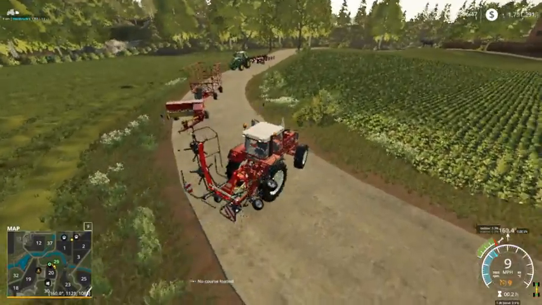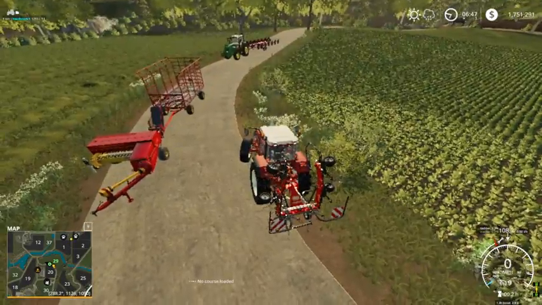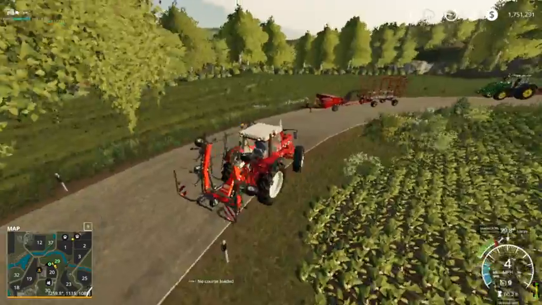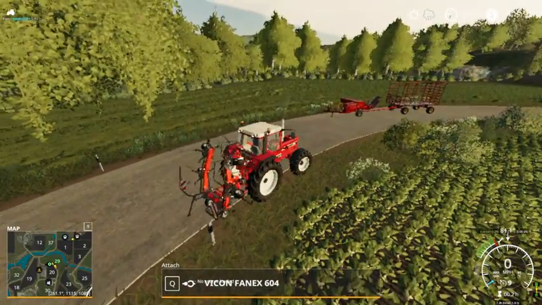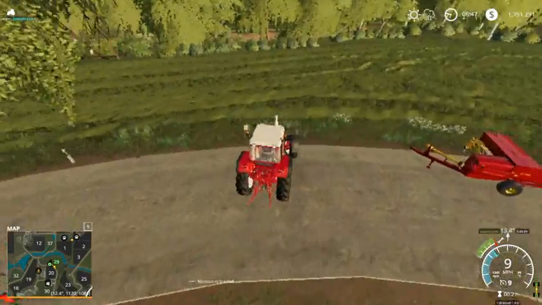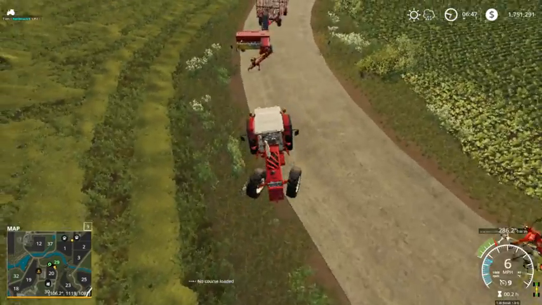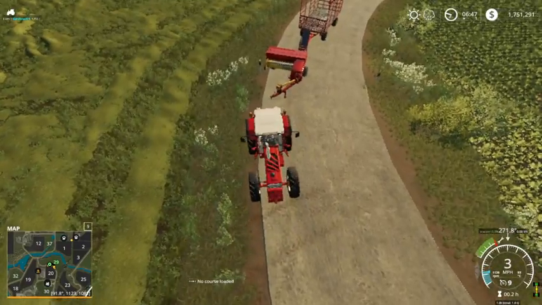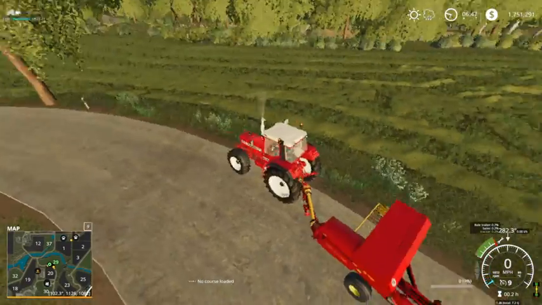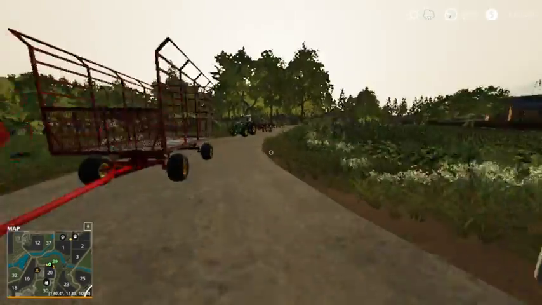For right now, I'm just kind of using the roadway as a parking lot. I think what we're going to do is back up to here and drop that off. Whoop, back into it. Not what I wanted to do, but okay. And then we're just going to back into the baler and hook the baler up to the tractor here. Alright, let's go grab the John Deere.